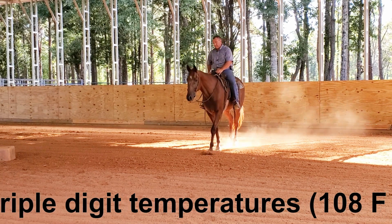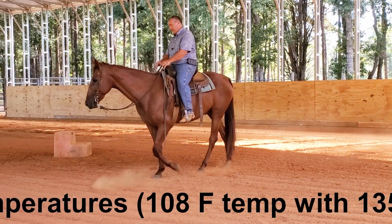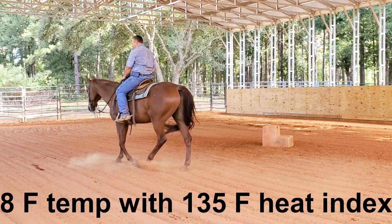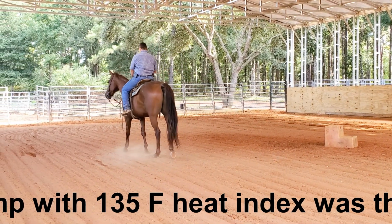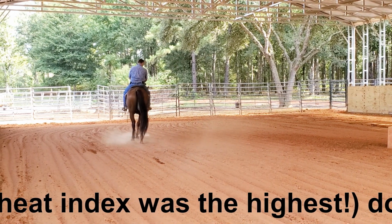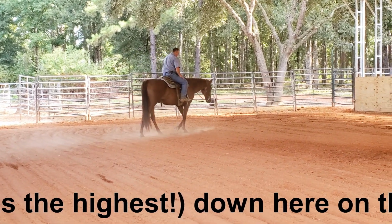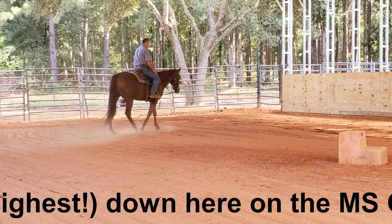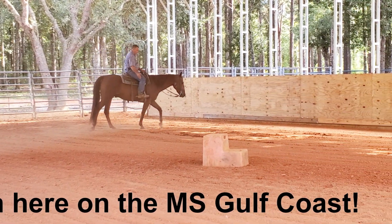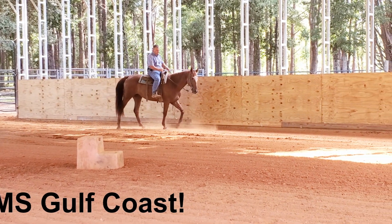This horse is from locally, but not much has been done with him in the last year. And he's not the kind of horse that is really self-motivated. He doesn't run when I turn him out. He just kind of stands. So he's what I would consider an indoor horse. So I've been trying to get his heat tolerance up, get his fitness up, because fitness helps with heat tolerance. And that's what I've been working on with him.